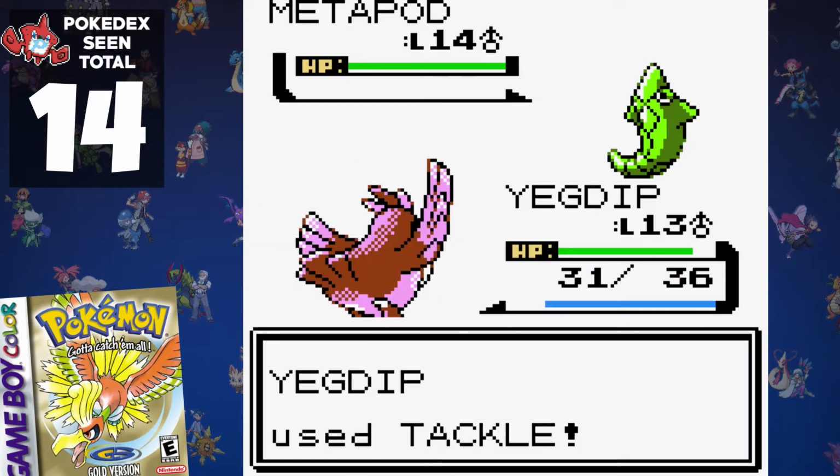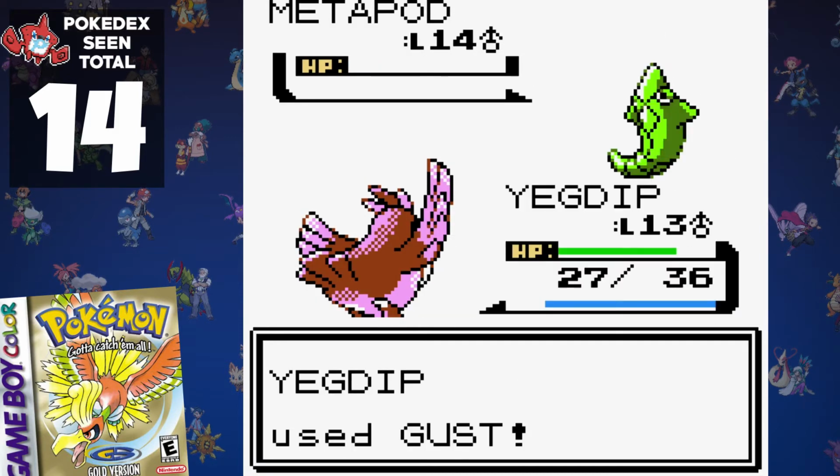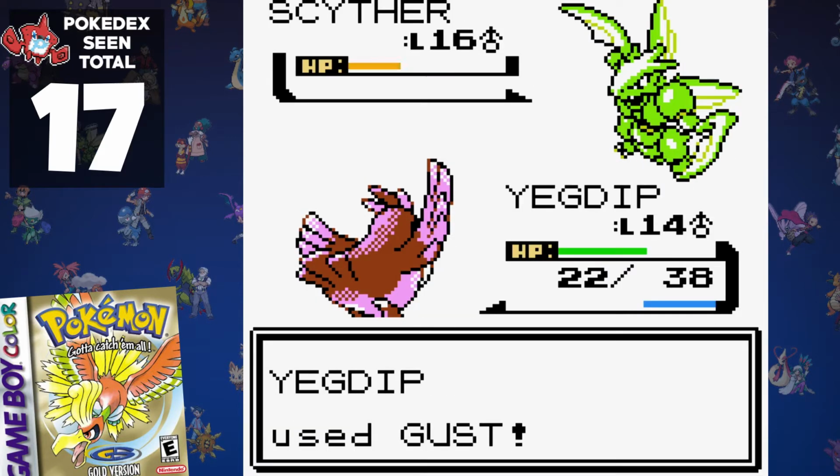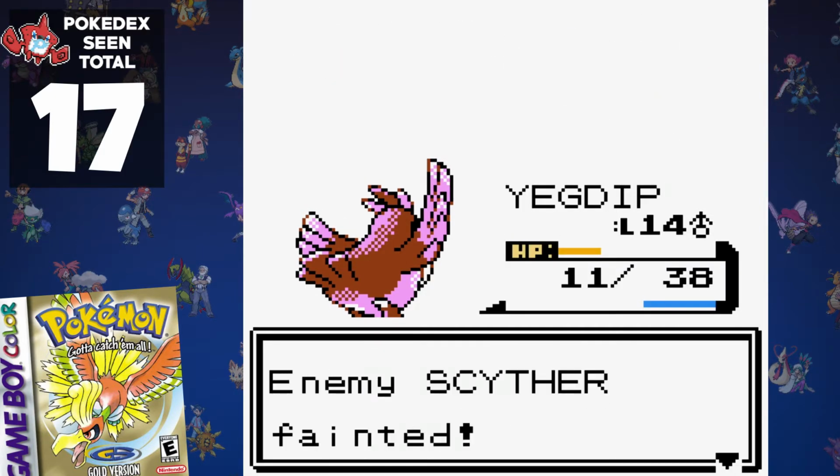As we caught Pidgey earlier in this run, the battle is a doddle thanks to Gust. We even mess up on our first turn by using Tackle. During the battle we had Metapod, Kakuna and Cypher. So, by the end of the second gym, we've seen just 17 Pokemon, or 6.7% of the Pokedex.